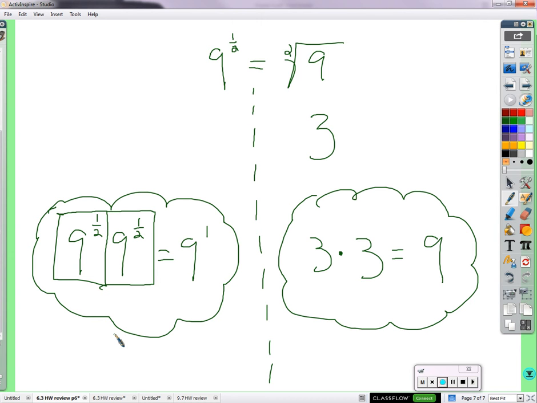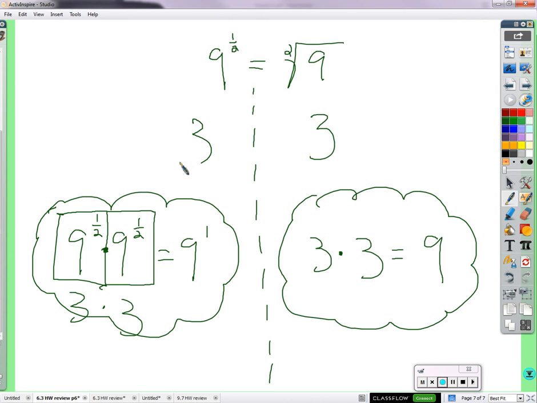So if there are two identical numbers, those numbers have to be the same thing. And they multiply to 9, so those numbers have to be what? They're the same, and they multiply to 9. 3 times 3. It has to be 3 times 3, exactly. So if it was like saying 64 to the half, that'd be 8 times 8 equals 64. So 64 to the 1/2 would be 8, yeah.